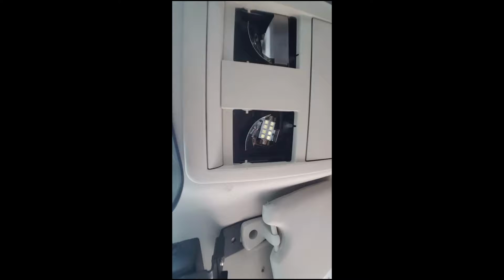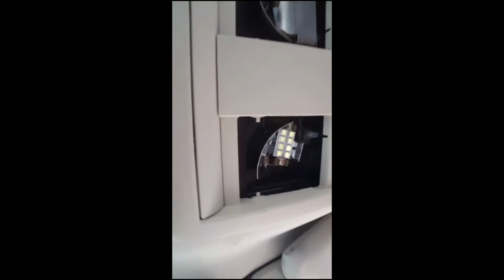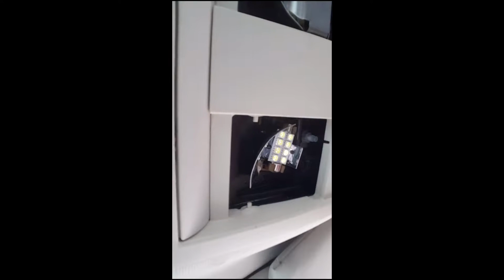I bought the bulbs, took everything apart. I got, if I can flip my camera around here. Nope. Okay, guess not. So we got the map light, and as you can see, they're quite dim, not lighting up all the way.